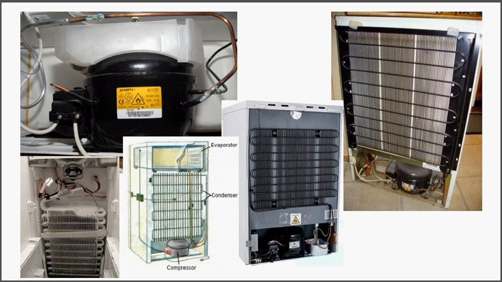You can see again the inside of the fridge just looks like a radiator on a car, but that's the evaporator. And then we can see at the back of the fridge we've got these pipes which are meant to turn the vapor back into a liquid, and that's the condenser. And then we've got again at the bottom the compressor. It just goes around. It really is a very simple system, and we're going to look at maintenance as well. There's not that much that can go wrong with them, and if something goes wrong you can pretty much recognize it straight away.